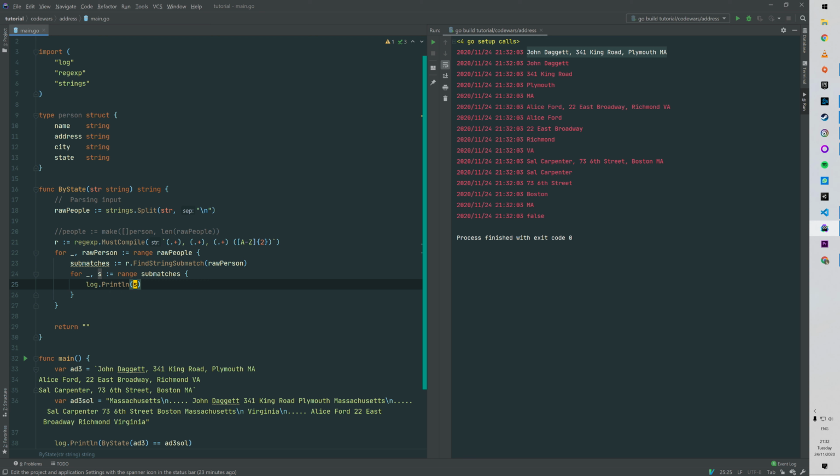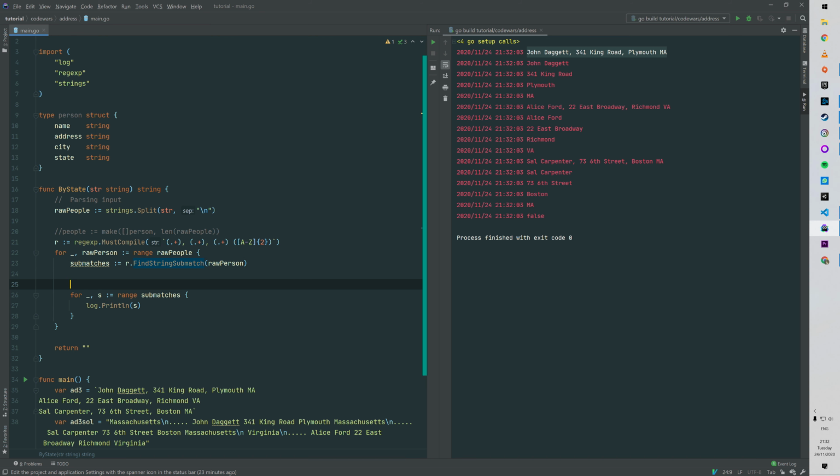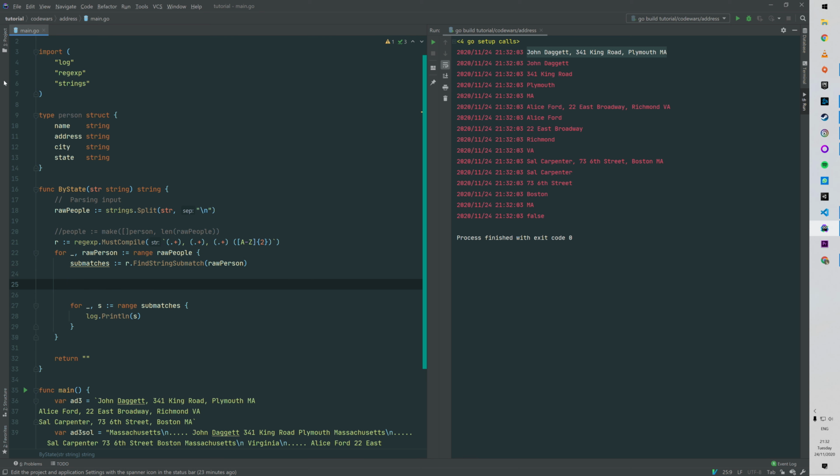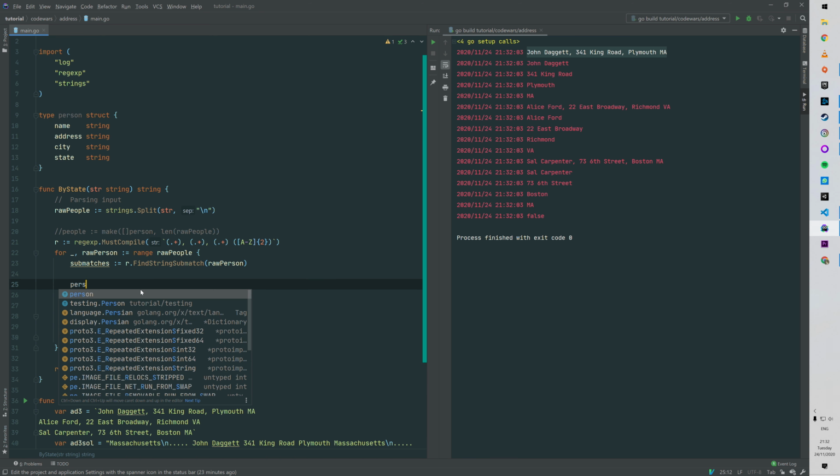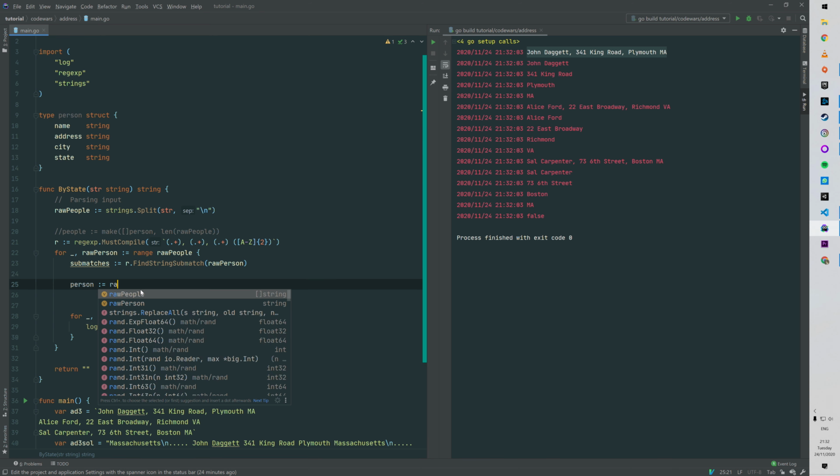That's fine. So then what we can do is to start building our data structure. So our person will be person. Unused. Okay, it might conflict with the name struct, so we can call it p, for instance.